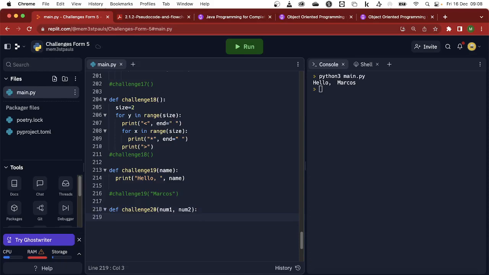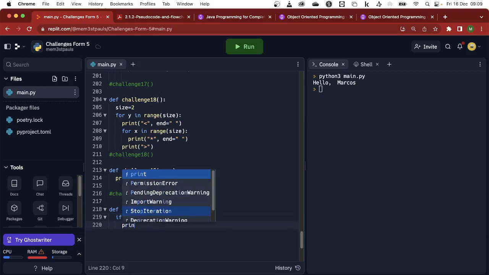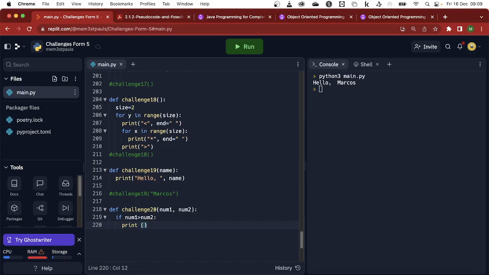Now, how am I going to compare them? With an if. So if num1 is greater than num2, print num1 is the greatest.